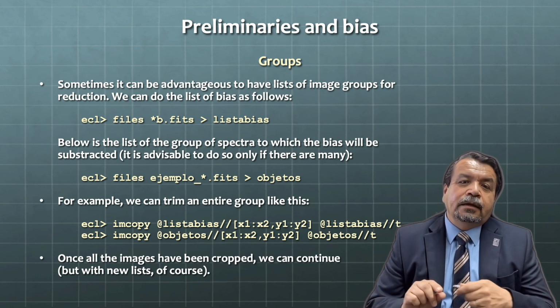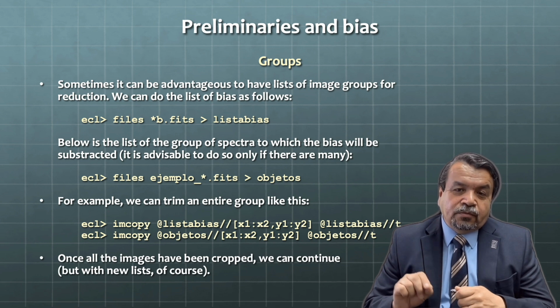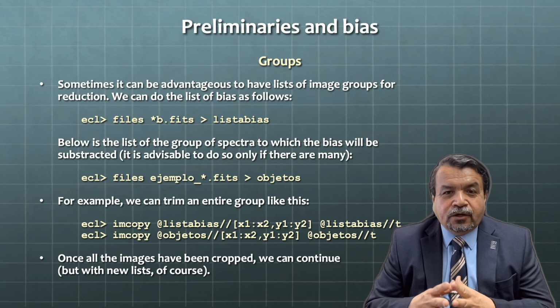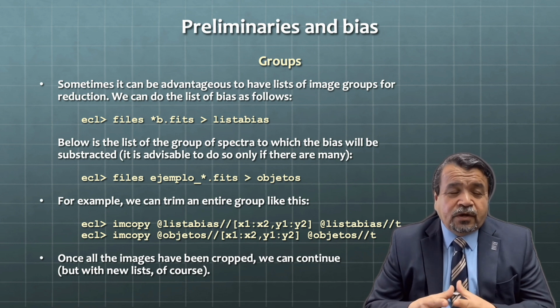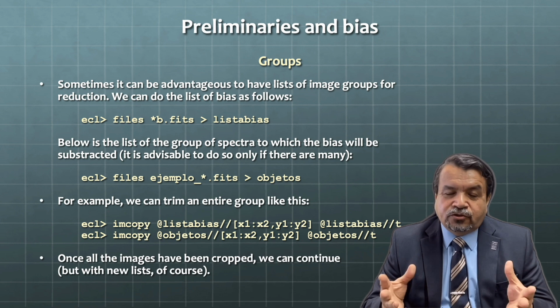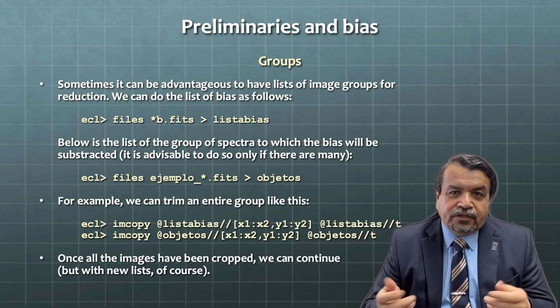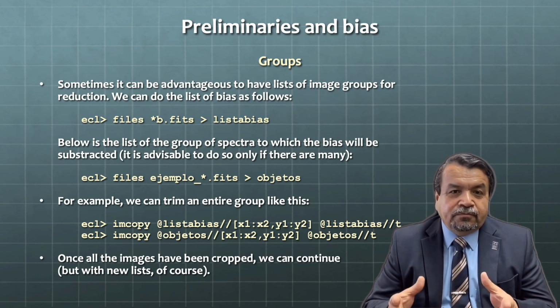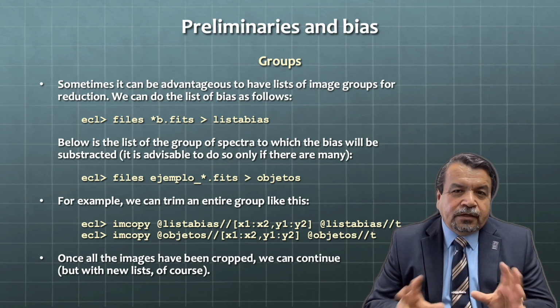What does that mean? It means that a T will be appended at the end of the name of every object. It is a command that I learned when I was already quite grown up at the time of learning it, but it has been very useful to me in many ways. So it can be accomplished using a list, or it can be done individually. I simply wanted to mention the existence of these tools, but once the images have been cropped, we can proceed.